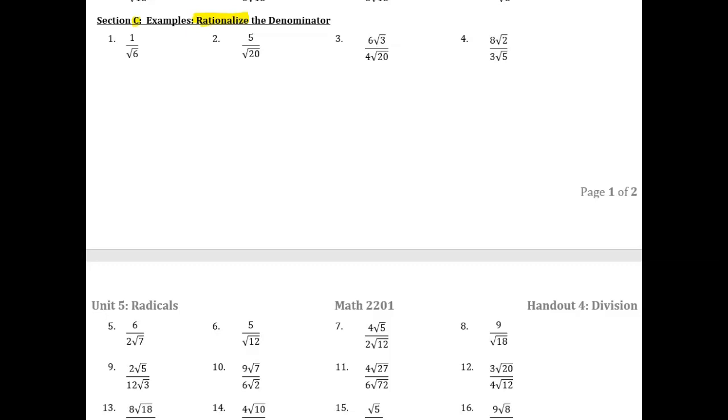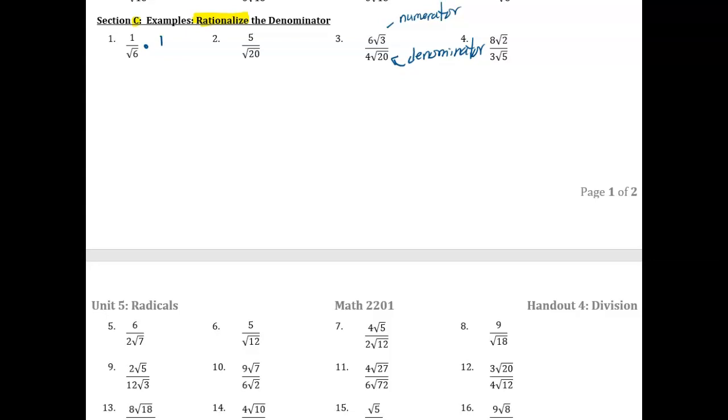So remember, in fractions you have a numerator and you have a denominator. So root signs cannot be left in denominators. You couldn't leave this as 1 over root 6. In order to fix this, we're going to multiply it by 1. Now you might be thinking, how is multiplying by 1 going to fix this? Because it would just get back 1 over root 6.